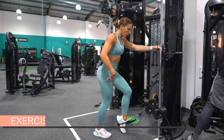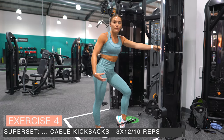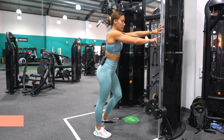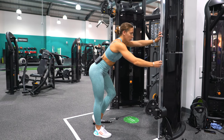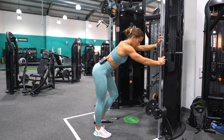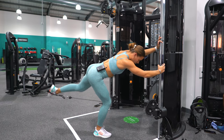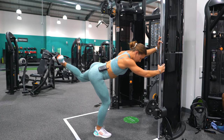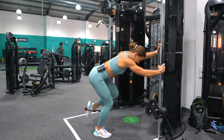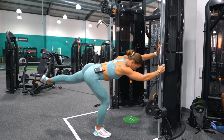Cable kickbacks — a lot of people really feel this in their lower back, so make sure you're level with the bar and cable. Don't be too far up or too low down. Grab the bar and all you're doing is pushing back with your heel — it doesn't need to go up in the air, it needs to push back and extend out straight. Feel that stretch in your glutes and kind of move with the cable.